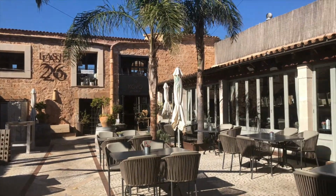And then my next tip is in regards to currency and money. I found Mallorca to be a very credit card friendly place, and that's typically my preference while traveling, but I would definitely suggest bringing euros just in case. When you go around near the beaches and coastline, and you run into smaller shops or smaller restaurants, sometimes they'll have issues with credit card machines. So go ahead and have euros on hand just in case you run into a situation like that.